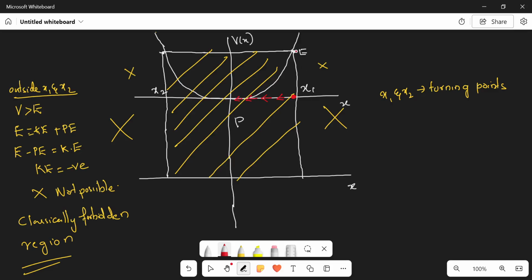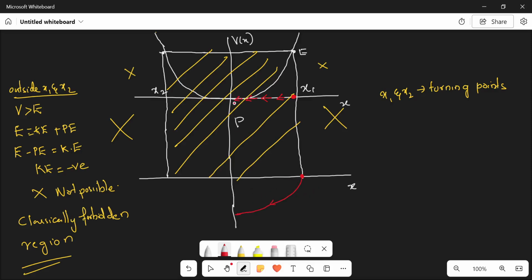The point that I want to make is that at x1 the velocity is zero since it's the turning point, so clearly the momentum will also be zero. Now on the phase space curve, the particle will be here. Now it's moving in the negative x direction, which means the momentum will also be negative, and the phase space graph will be like this.